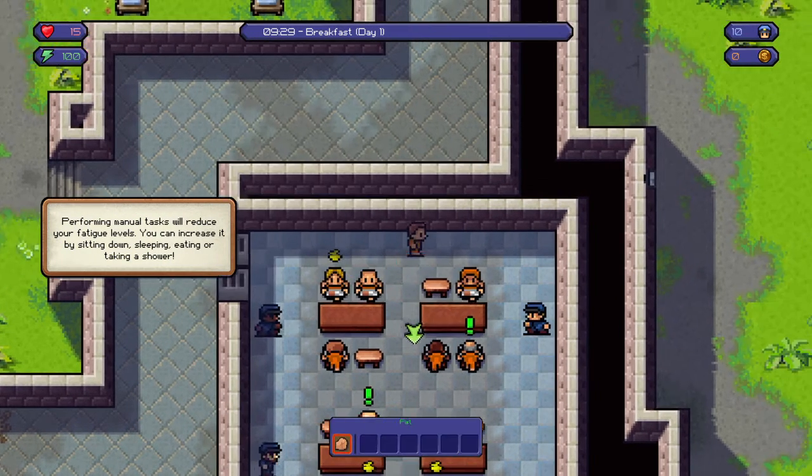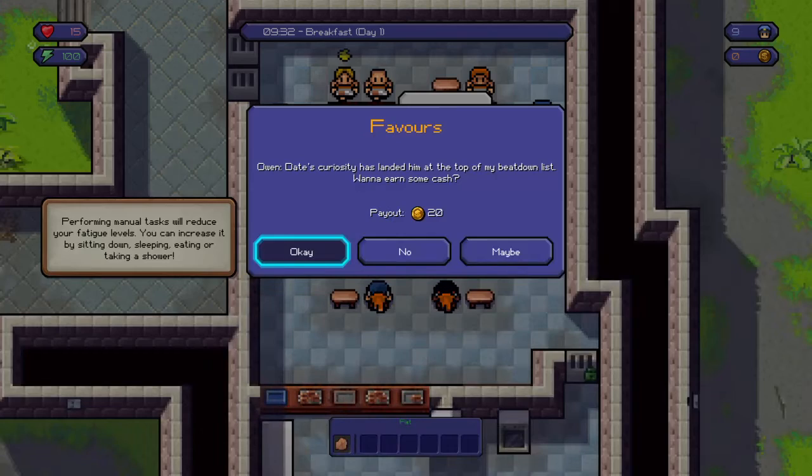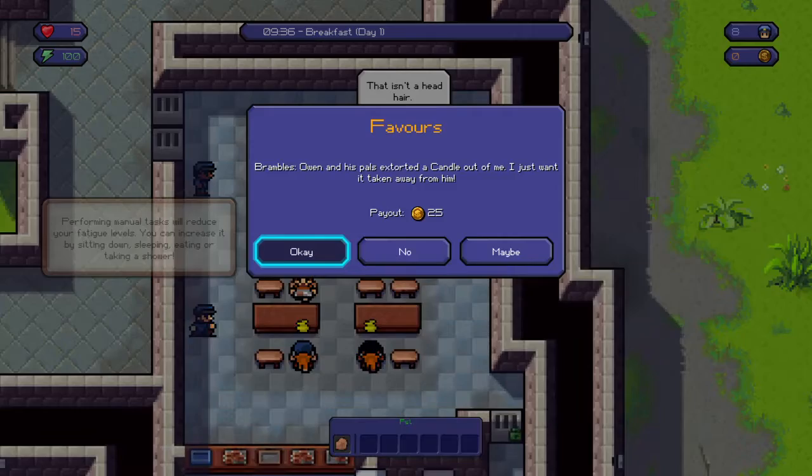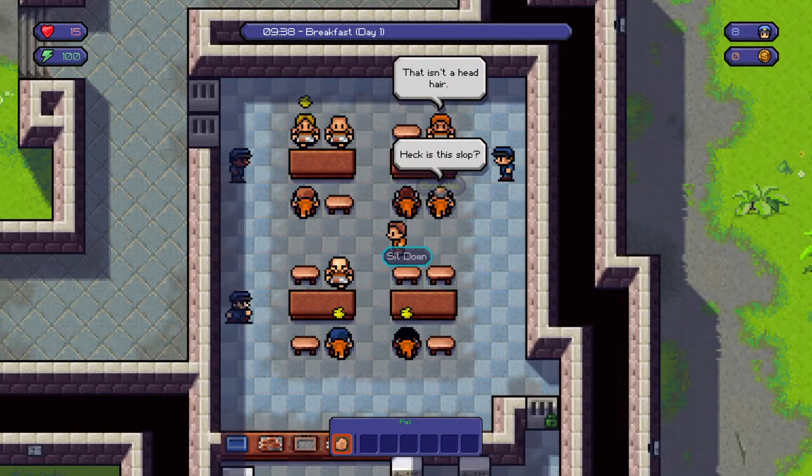Ooh, you sell stuff. Dates Kirsa has landed on top of the beatdown list. Oh, okay, so people keep wanting me to beat down each other. Owen has his pals escorted a Kanda out of me. I just want it taken away from him. Okay.